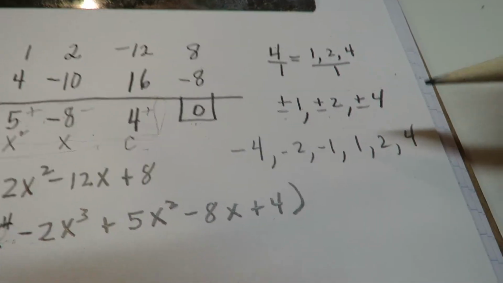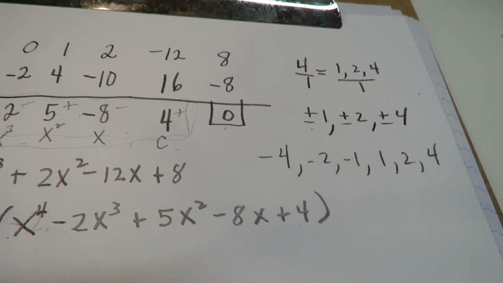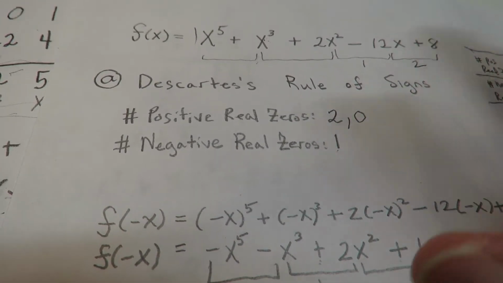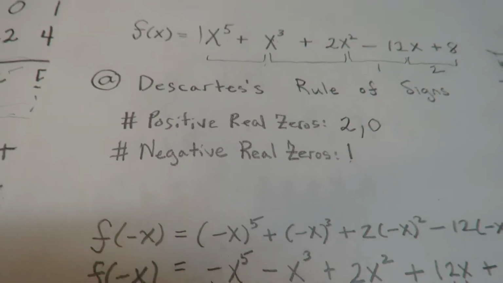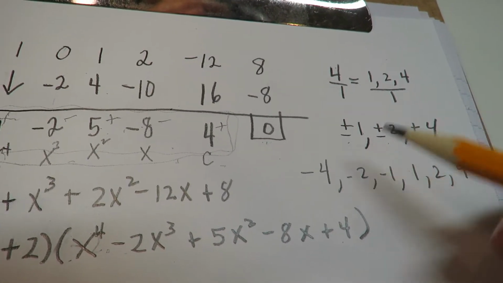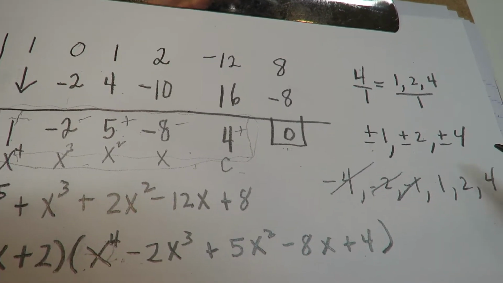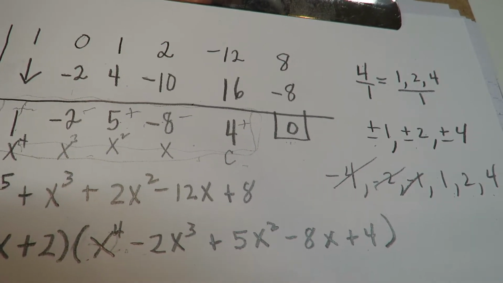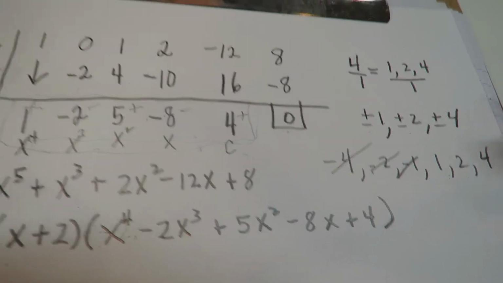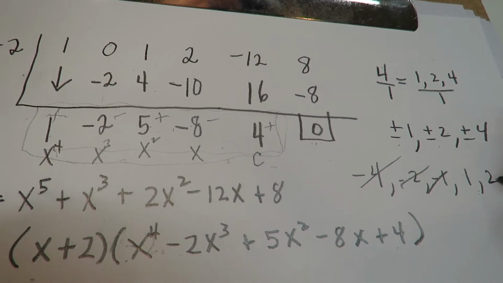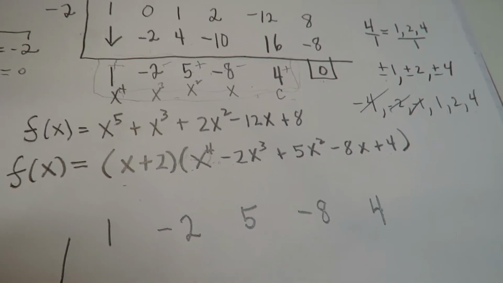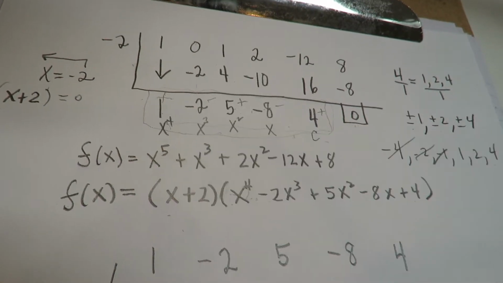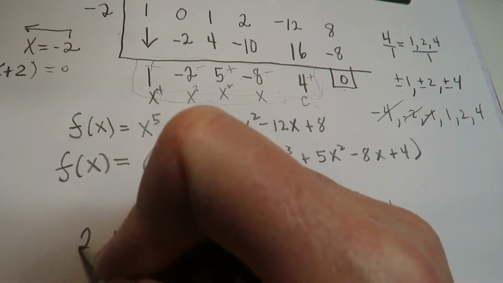Okay, so we only have one negative, so you're using this information here to decide how much work and where you need to do it. You found the one negative, so I don't need to test any more negatives. So the only options left are these. It's a 1, 2, and a 4 in the smaller generated version. So like before, I'm going to go for the middle. I'm going to now pick a +2. Again, I'm not sure we have any positive real zeros, but now I'm going to look and see what we got.